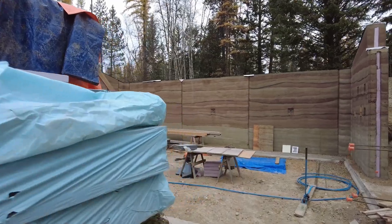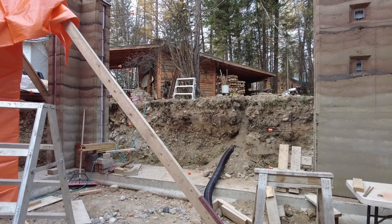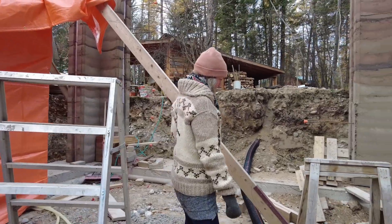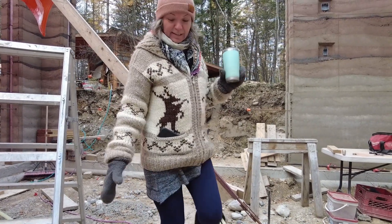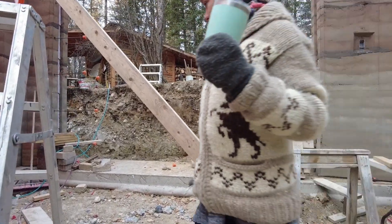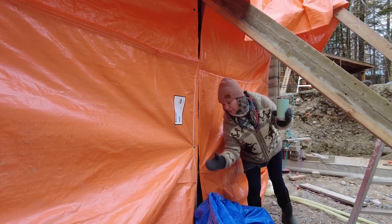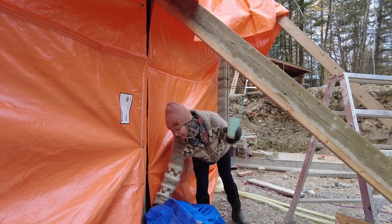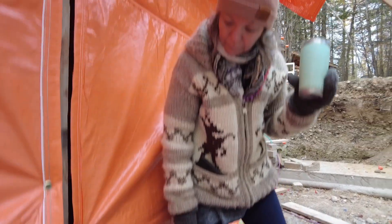We'll go down here and show how we're heating it. The trenching from the new wood burner to the greenhouse is now being utilized to heat the hoarding. So we've got a — which is actually a really smart idea — we're utilizing what we're going to be using to heat the greenhouse in the winter to keep our round earth warm. Because we're crazy Canadians. And I've also got the water lines kind of tucked through underneath the hoarding, so we're just getting ambient temperature in there.